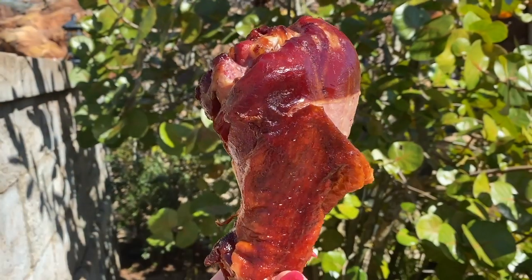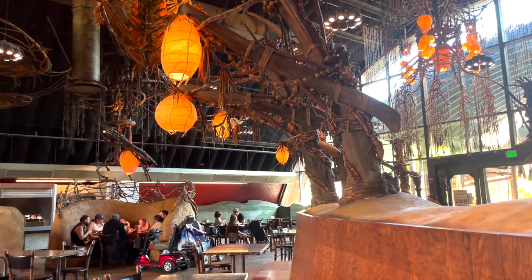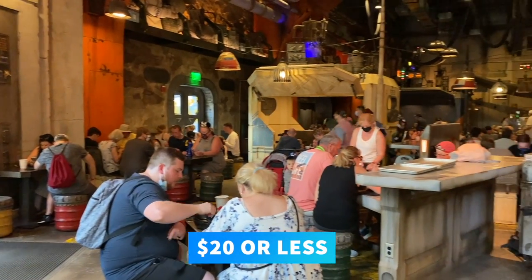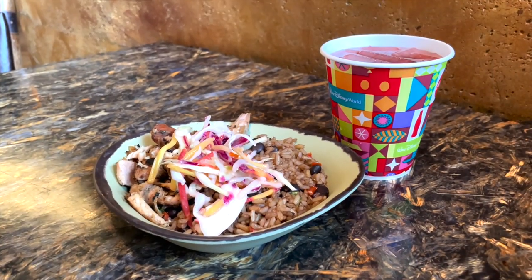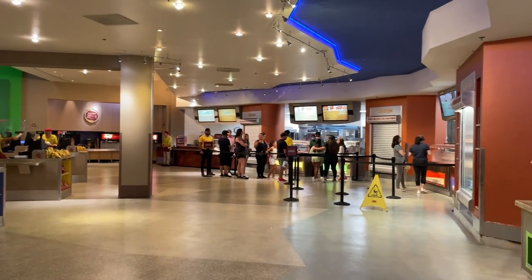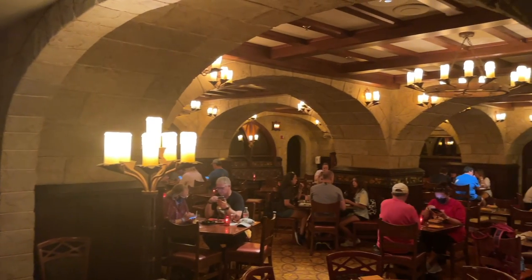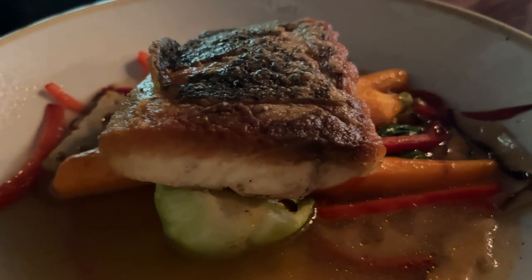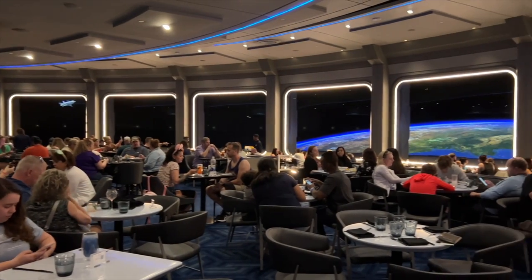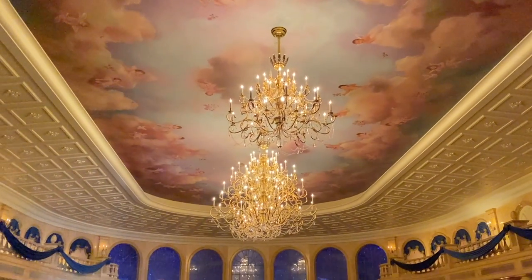Talking about an average price range for a family to eat around Disney World is pretty tricky because prices for each restaurant are really different from one another — good thing we can break them down into categories. Quick and counter service dining, the fast food of Disney World, is your cheapest meal option. Prices for adult meals here typically range around $20 or less. Unique quick service options include Satu'li Canteen in Animal Kingdom, Docking Bay 7 in Hollywood Studios, Sunshine Seasons in Epcot, and Sleepy Hollow Refreshments in Magic Kingdom. Then there are sit-down table service restaurants, which can also vary significantly — you might pay a la carte at places like Skipper Canteen in Magic Kingdom or Sci-Fi Dine-In at Hollywood Studios, or pay a prix fixe menu price covering a multi-course meal at one fixed price.